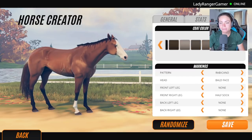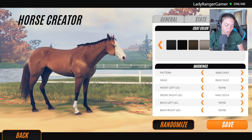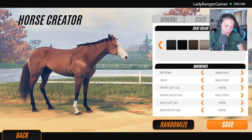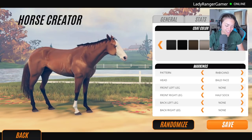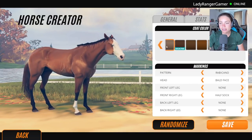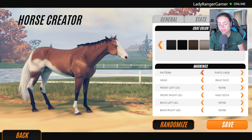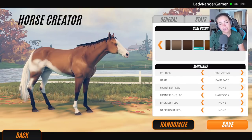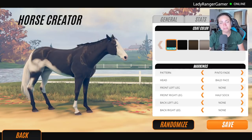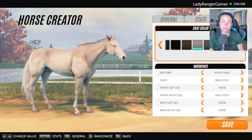I think we need a really cool colour for water. What would you guys do? Because quite frankly, I have no idea. Let's have a look at all these different coat patterns. I really don't want to use a Rabicano because quite frankly, we're sick of those — you guys know I keep breeding them. I think water... let's have a look. I'm hoping it will just come to me.